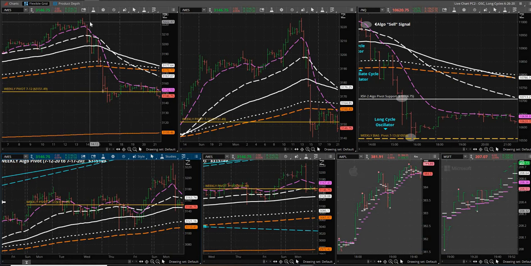So here we have the regular day trade 12-minute cycle. This is the same chart that you saw on the bottom right hand of the main live chart. Here we have the oscillators on the 27-minute cycle. 12-minute cycle, here's your swing trade cycle. And look at how beautifully you see price move from pivot to pivot. Here we have NQ.